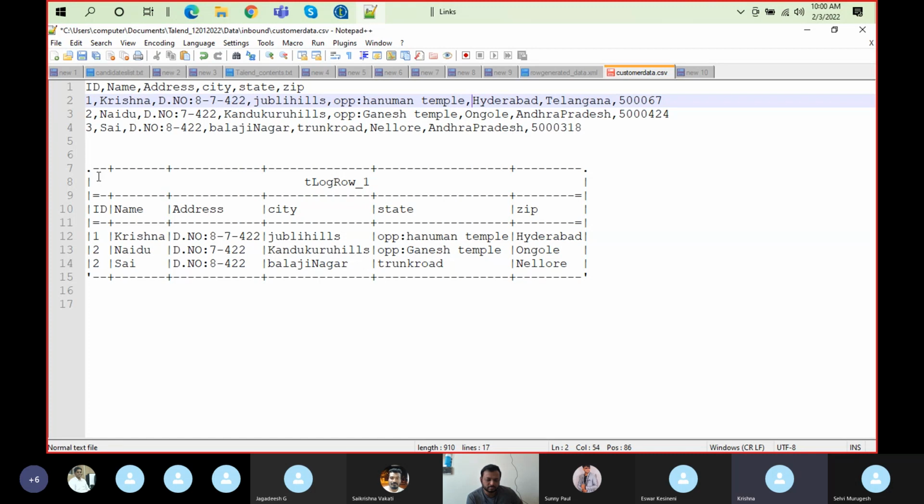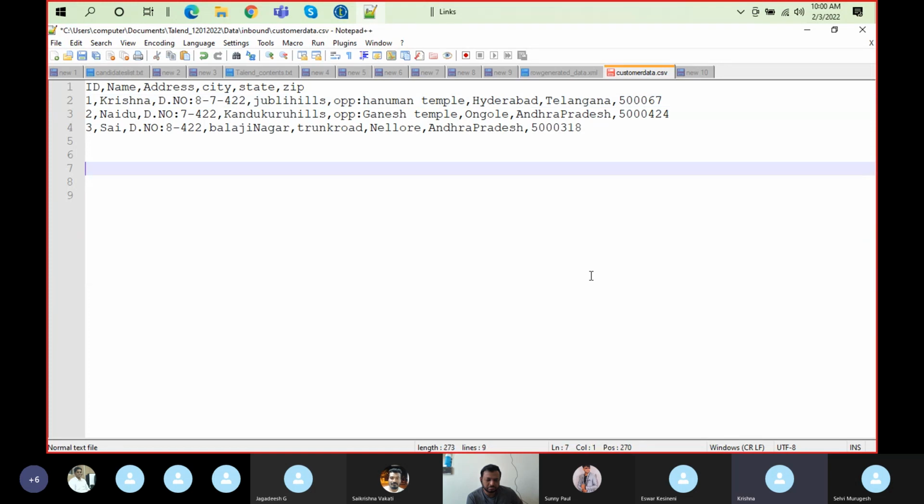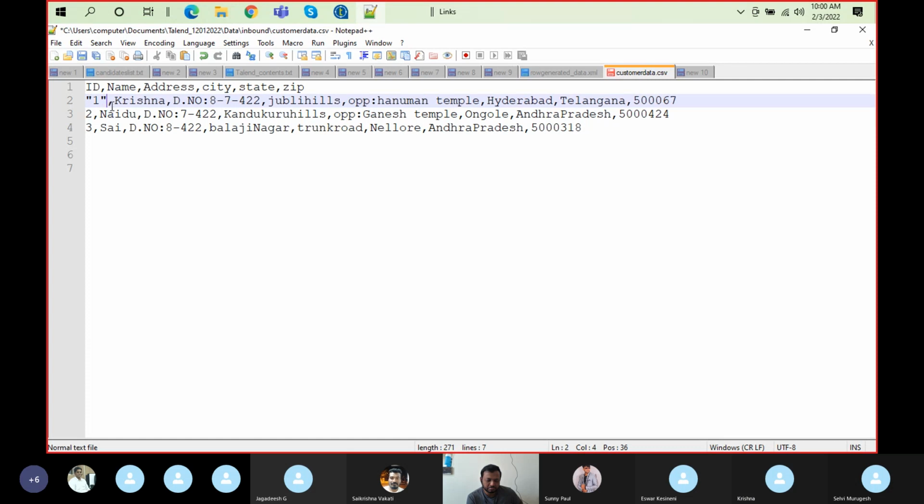This is a behavior, mainly with CSV files. To avoid this, we have an option: they will put that entire text in double quotes, so it will be treated as a single field. This is how they are going to give us input.